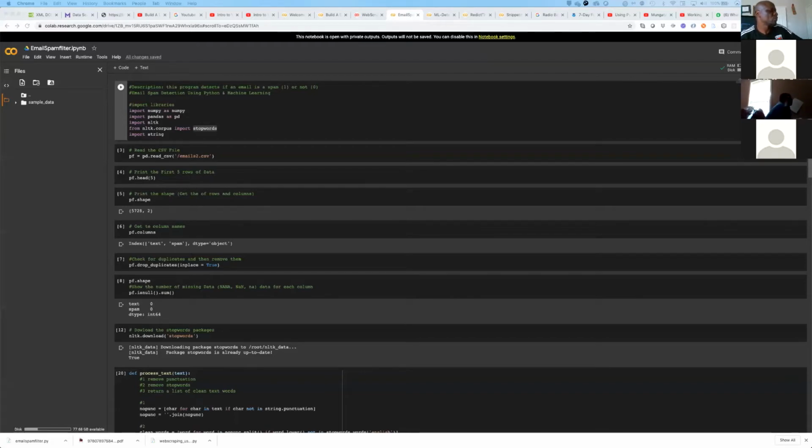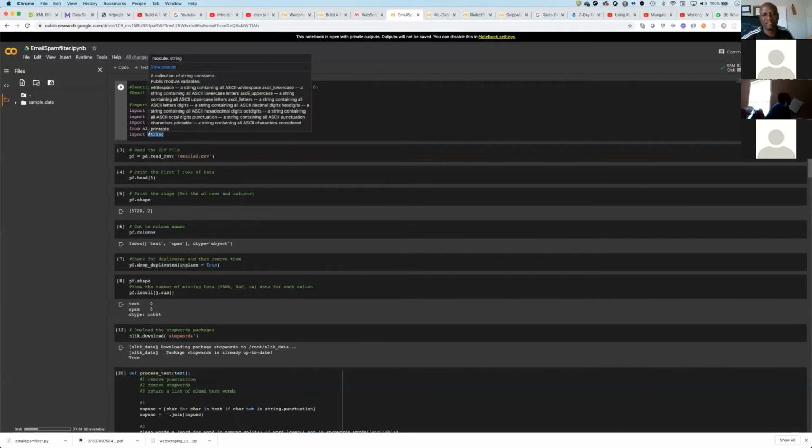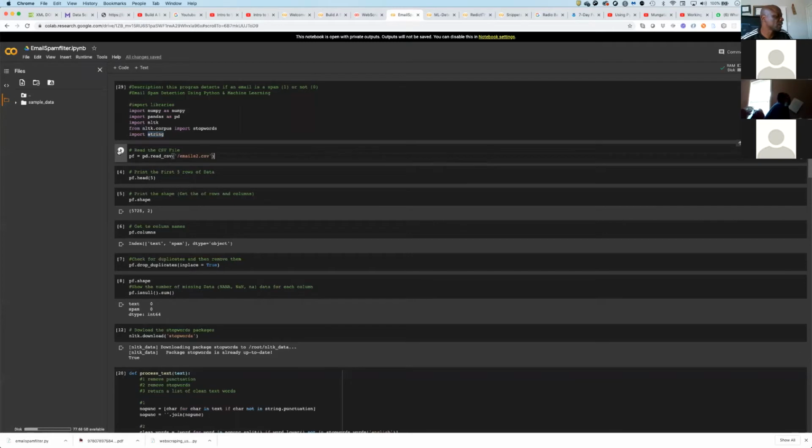And then when we import, we also have to import the string, because we are going to use a string library, which pretty much every word is a string, like the way they categorize. It's either a variable, which is a string, or a numerical, float, decimal, and all that. But this is a string we are going to use. So first of all, we have to go ahead and read.